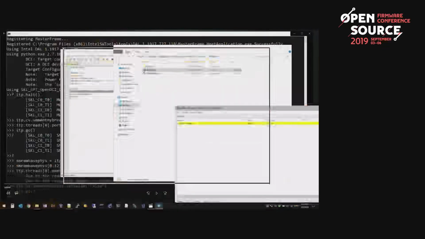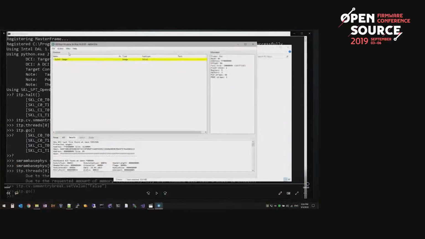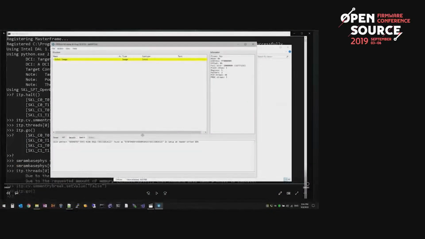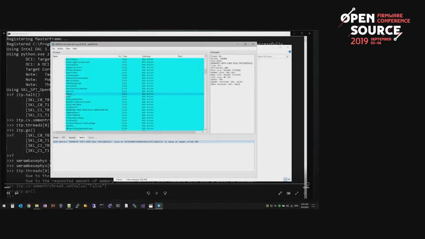So normally you would just go to setup when the system is booting and go to the DCI settings and toggle them on. If the settings are removed, then you can play with the HII database and go find where they are and toggle them back on so you can modify them. And that's what Mickey's doing here. I already have the GUID for that setup variable. So basically, I open the dump that I got from the SPI in the UEFI tool. I look for that GUID, which is setup, right?